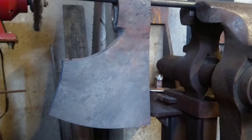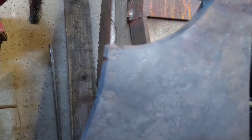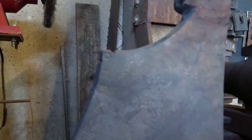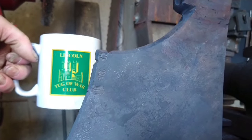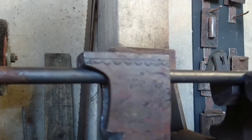Okay, so here it is. The axe is normalizing. See the stamps there. If it will focus, it probably won't now because it's being awkward. There, cheers, dude. You got the stamps there. You'll see it better when it's cleaned up. We've got some decorative work there. It's a very big axe.